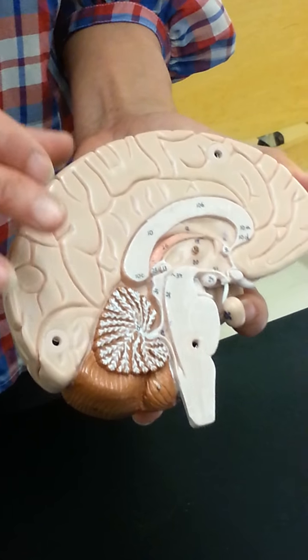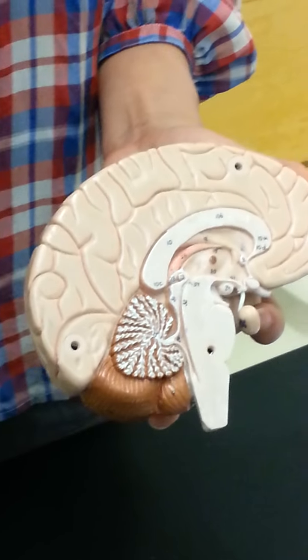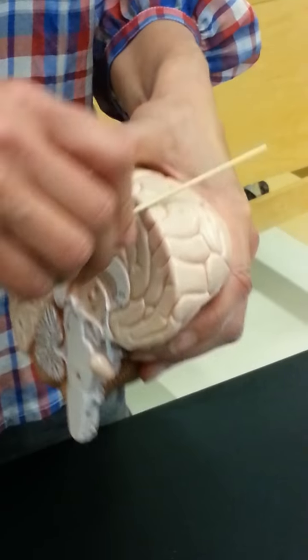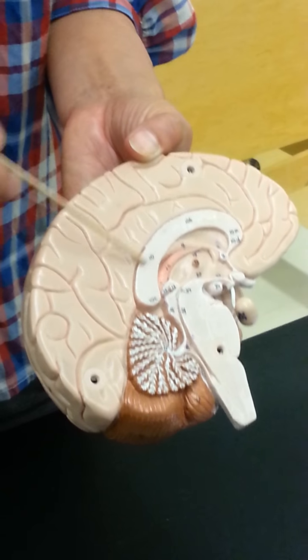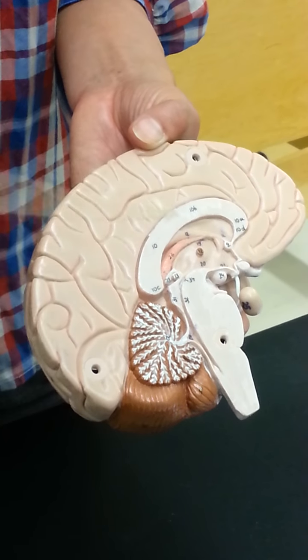To see the brain better, we can look at half of it. All up here is considered the cerebrum, and what you can see from the outside is your cortex — the cerebral cortex. If you want to see the white matter, you'd actually have to make a cut like this to look inside, then you can see white matter. The biggest obvious structure is your corpus callosum — that's a very big commissure, and commissural fibers tie the two hemispheres together.